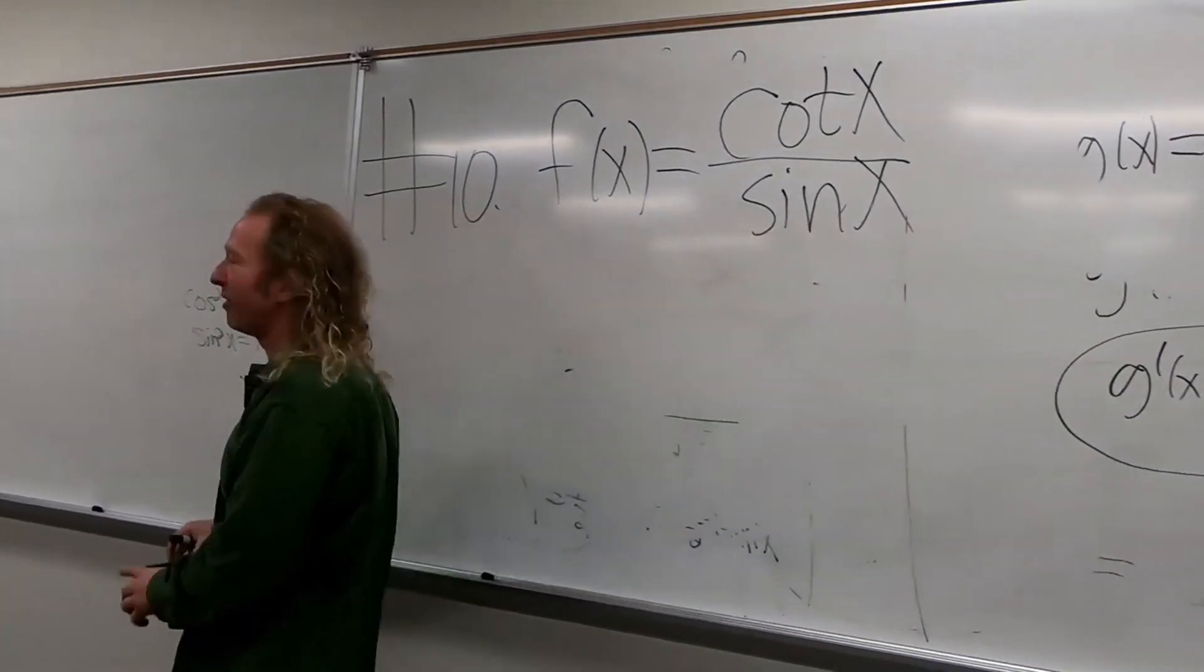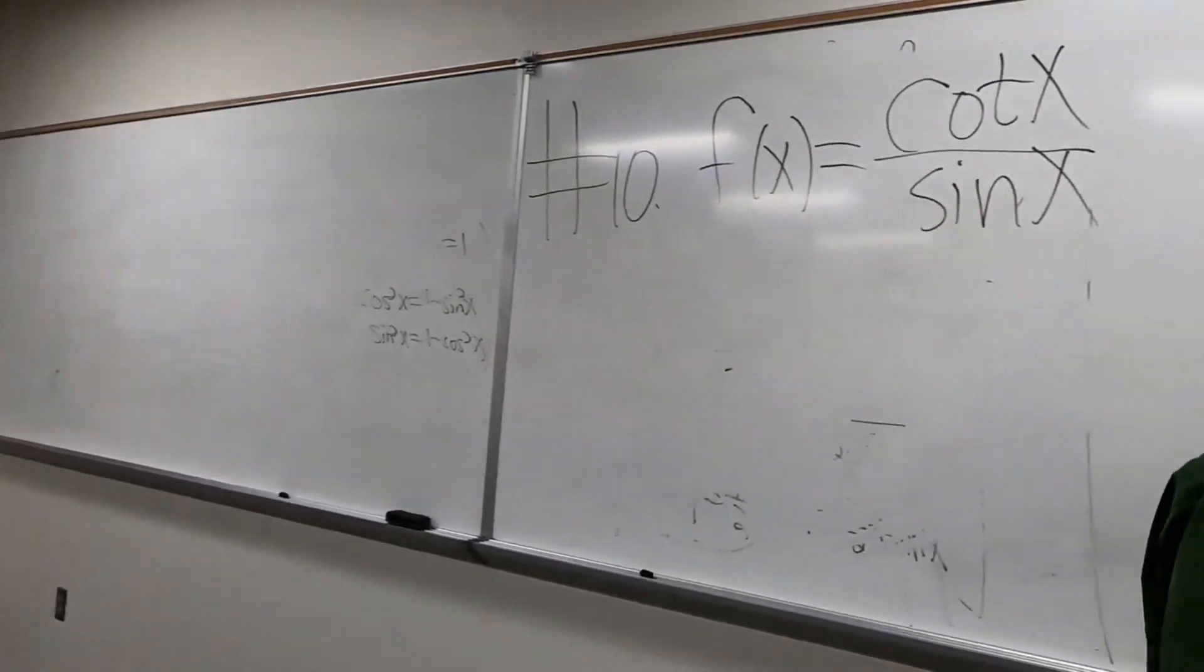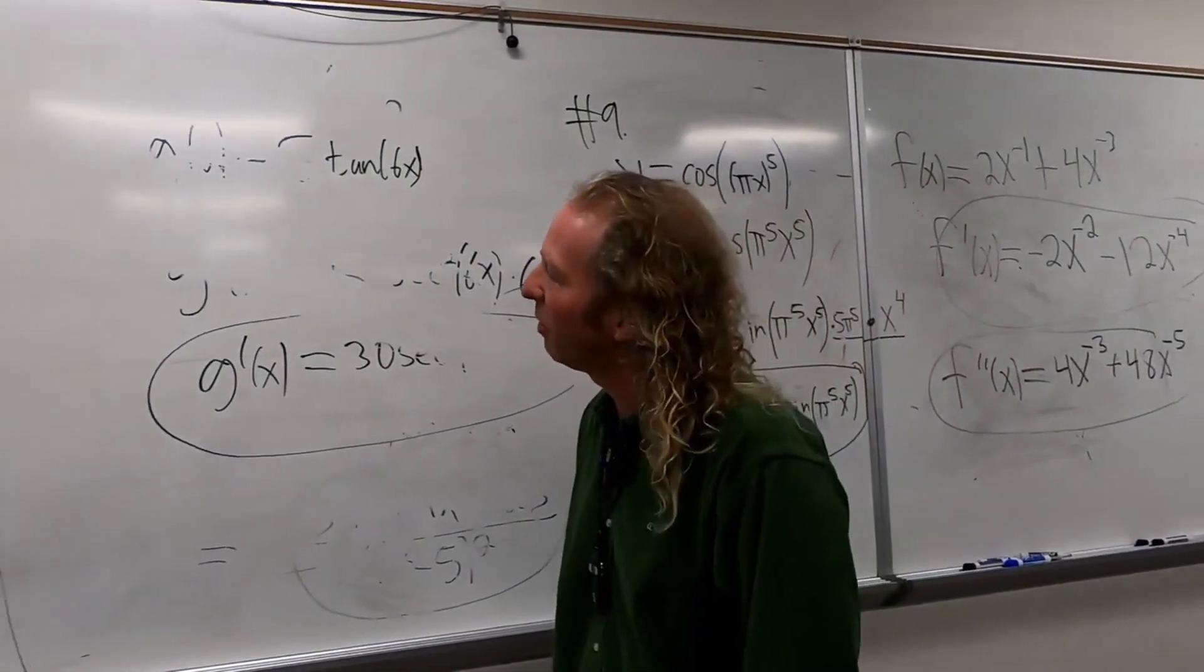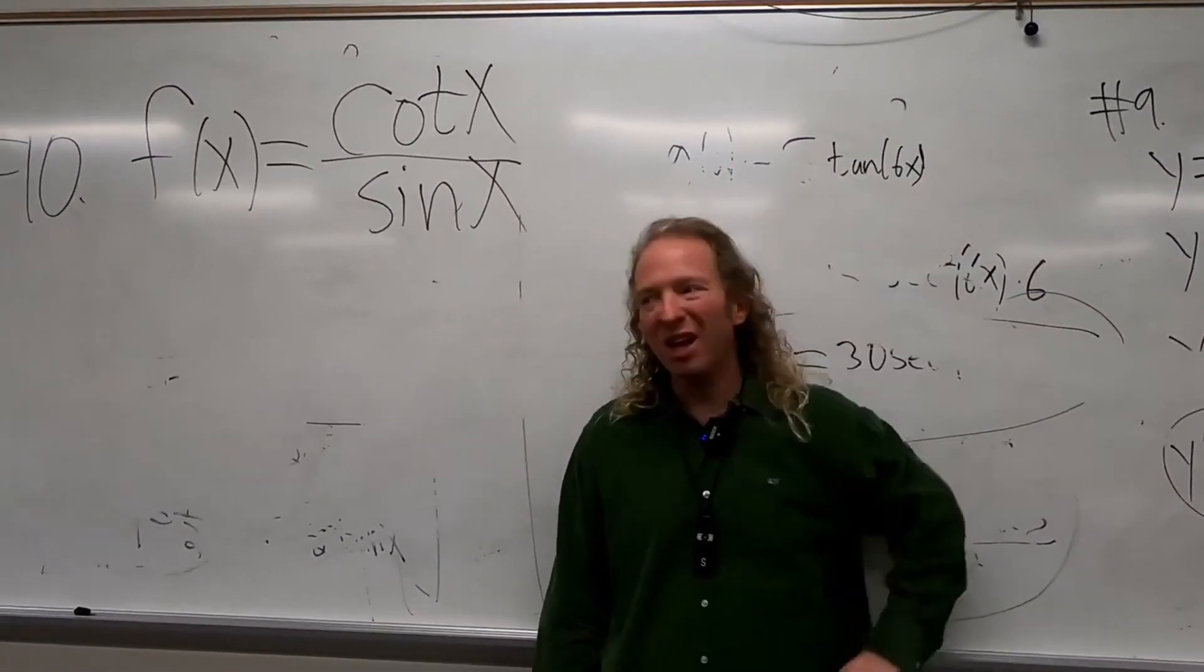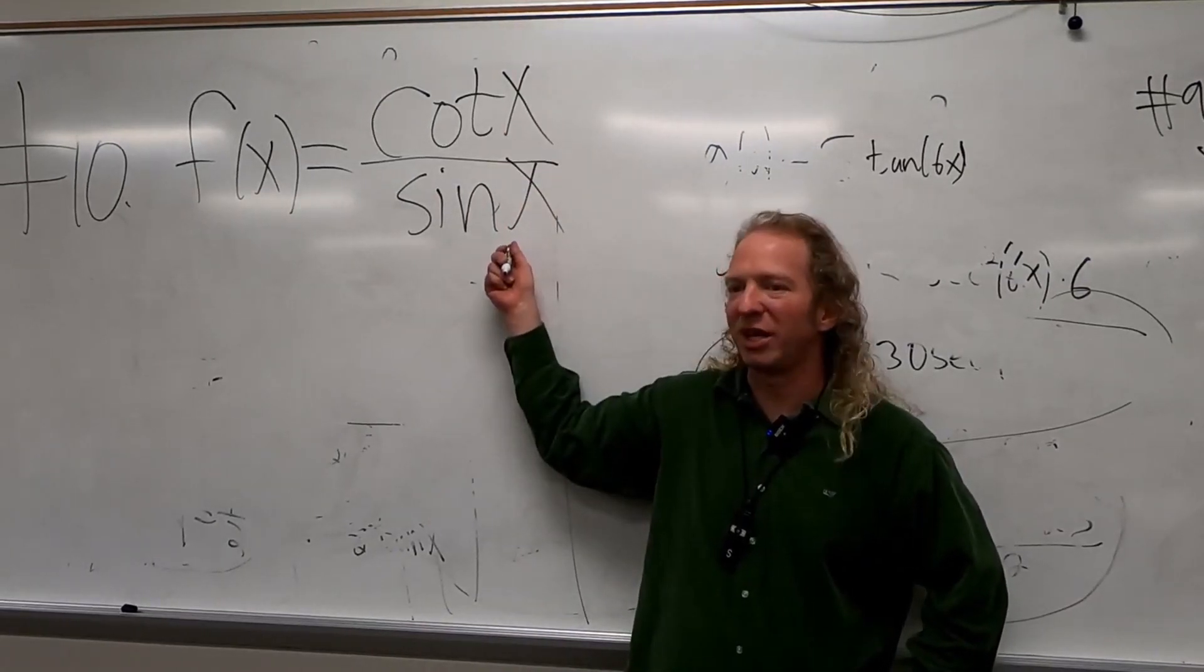So I'm thinking, taking Aaron's approach, the Aaron way, of rewriting this maybe might be a good idea. I don't know if it's actually going to help though, because which one is cotangent? Cotangent is what over what? Yeah, so if we rewrite it, isn't it just going to be cosine over sine squared? Is that really going to help us at all?